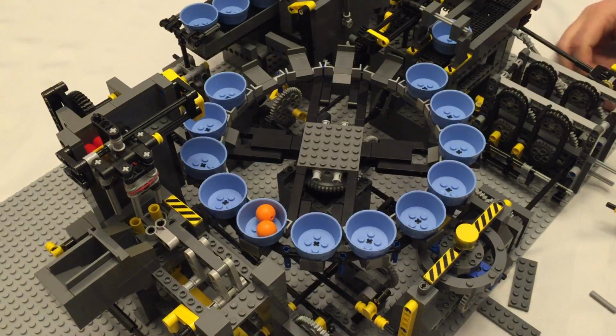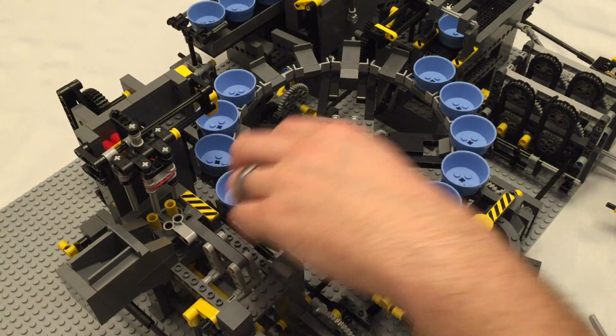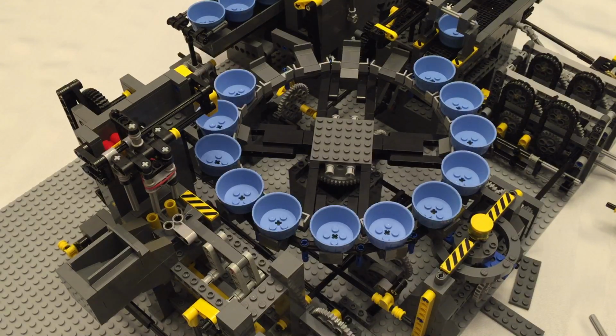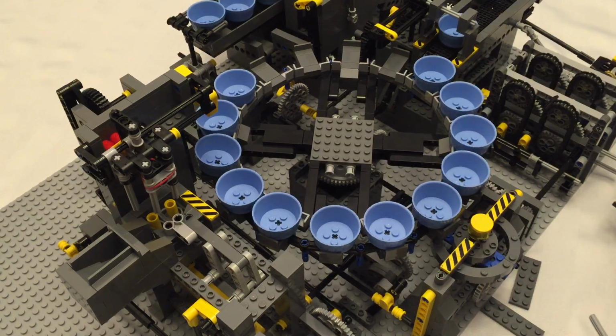So I got a bit of a closer angle on this one just because of the parts that are important, namely right here, our loader assembly. So let's grab these couple of balls here. In fact, I'm going to go grab some more. More balls. I'll manually fill up the small hopper. We've taken out our test gear, so I'm going to put our lock back on the battery box. I don't want to accidentally run this thing backwards and completely mess up all of my timing settings. So let's get that lock back on. There we go. And I'm ready to load it with some balls. And we'll flip our switch so that they just end up back into our cup at the end. You probably didn't see that because that's off a frame.